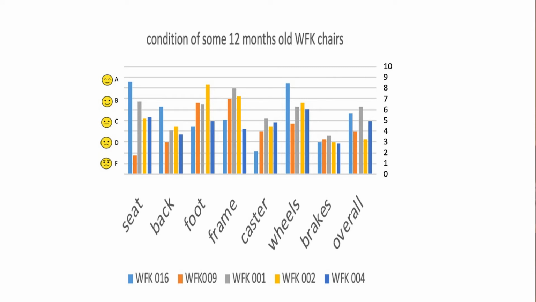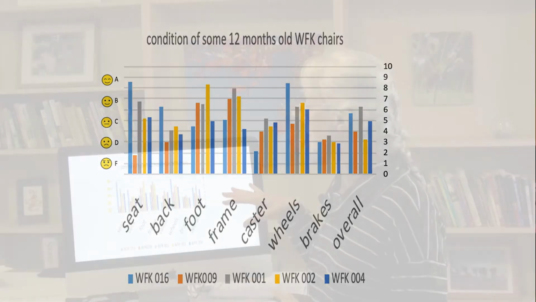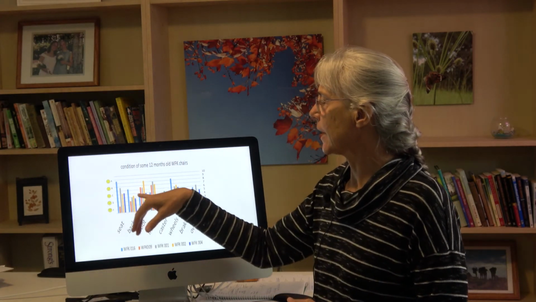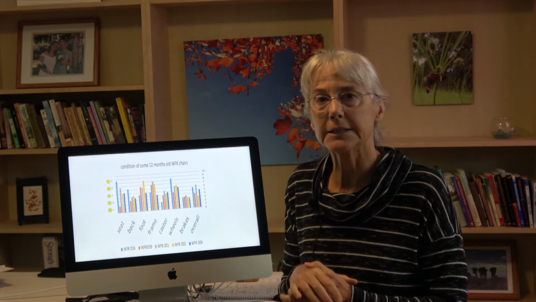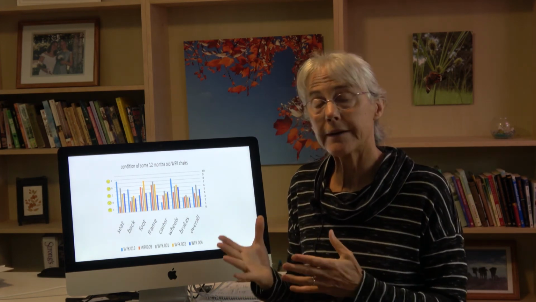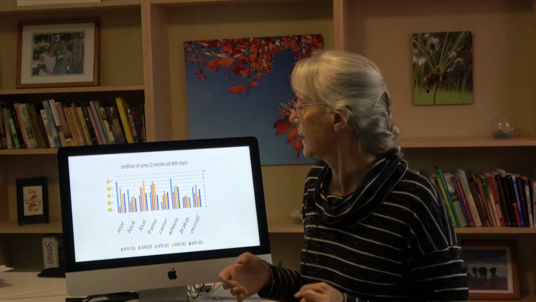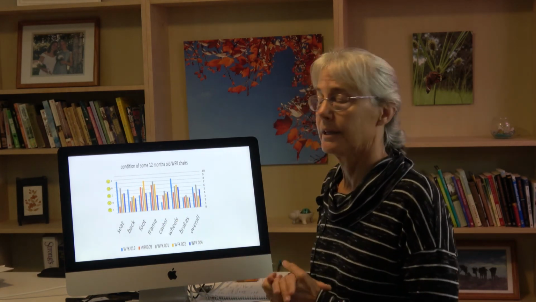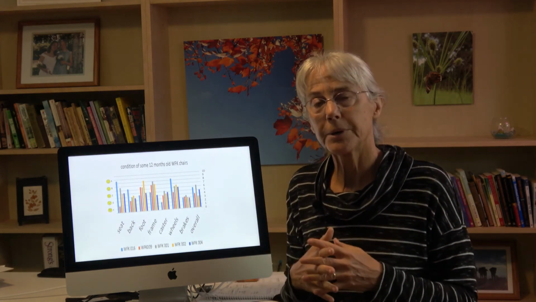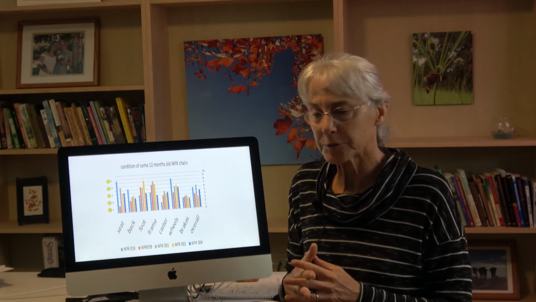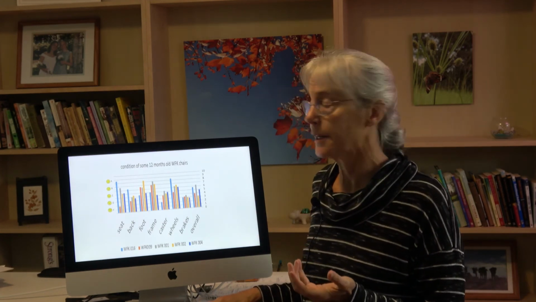And here is a set of just 5. We actually did it with more than that, but it got visually noisy, so I wanted to show you this. And as you can see, not all the wheelchairs are the same, but you begin to see a pattern. And under back, we saw repeated comments that the padding had come off the trunk support, so they were just like metal blades. And we were able to give that feedback to Wheelchairs for Kids, and they improved that. Caster, you can see that the ratings are low, and the comments indicated that very often the caster bearings were going very early in the lifespan of the wheelchair, and they also responded to that.